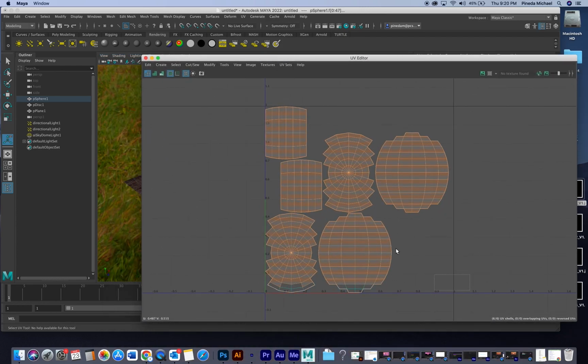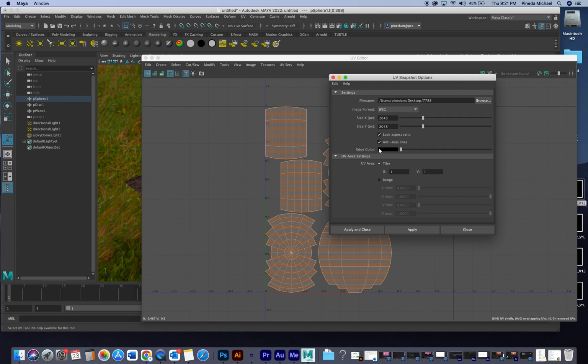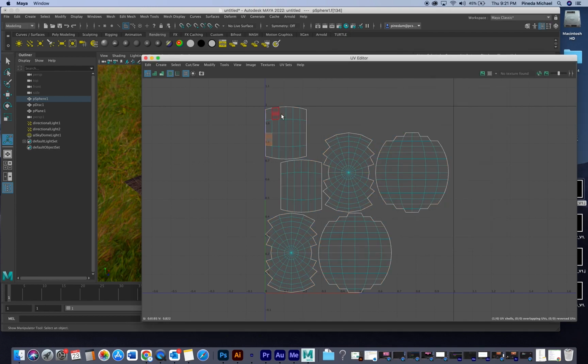You guys have all done this before, where we unwrap the image. I'm sure that you guys are looking at it and going, oh, you didn't hit the button. I'm sure I didn't hit the button. Whatever. So UV wrap it. Make sure the edge color is black. That's going to put a black line around all of your shapes, so that way you know where things are at, so you know where to draw.